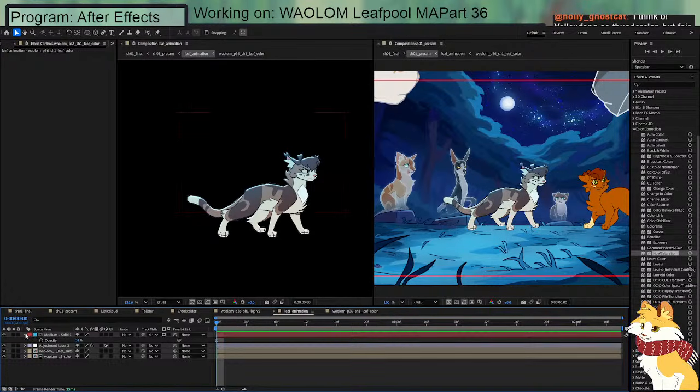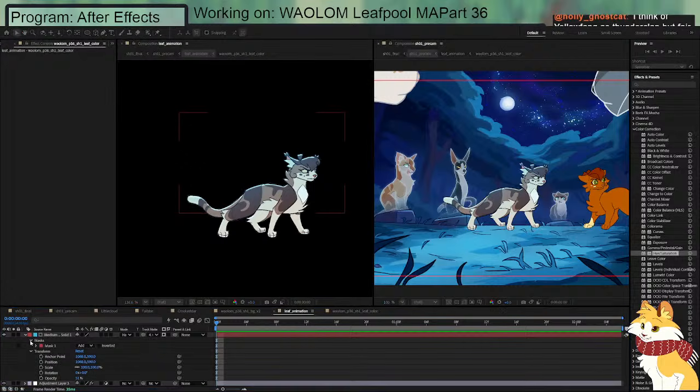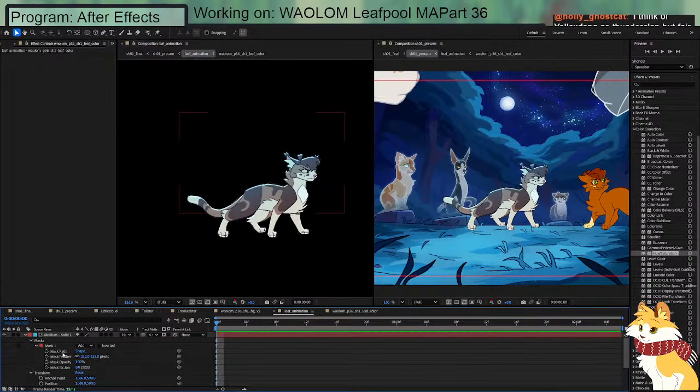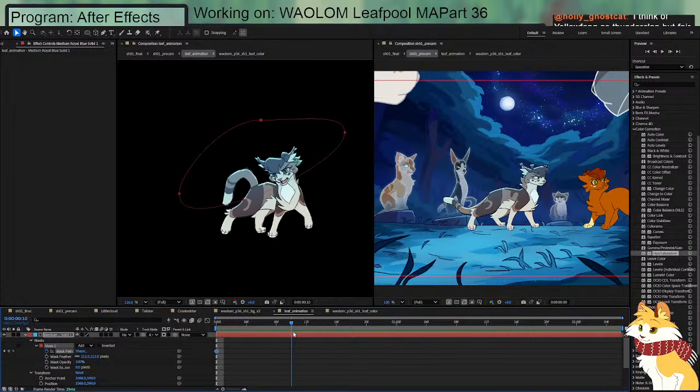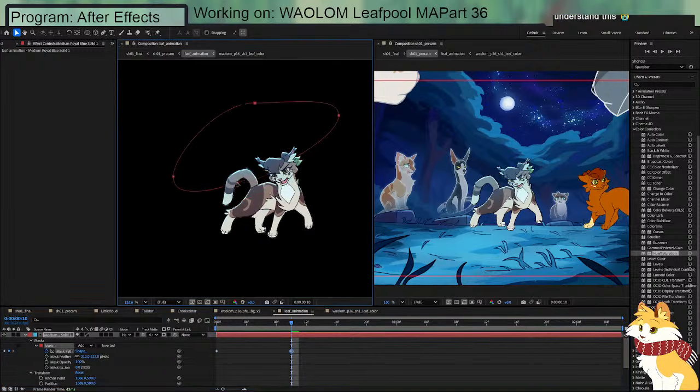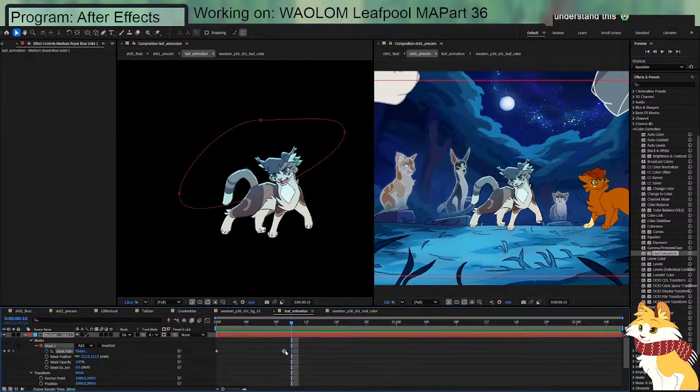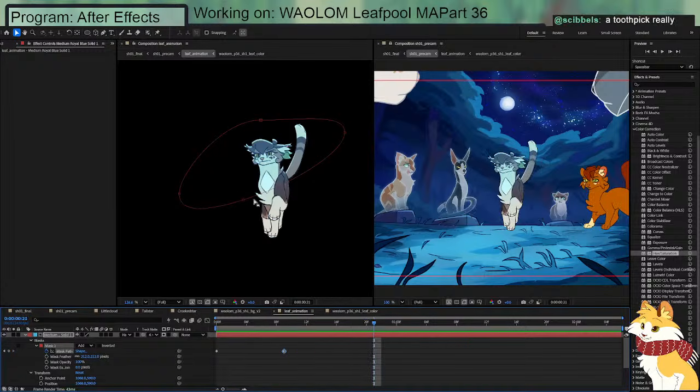Okay, what I'm gonna do is I'm going to key the mask a little bit, which means I think I need the mask path. We're gonna up it.